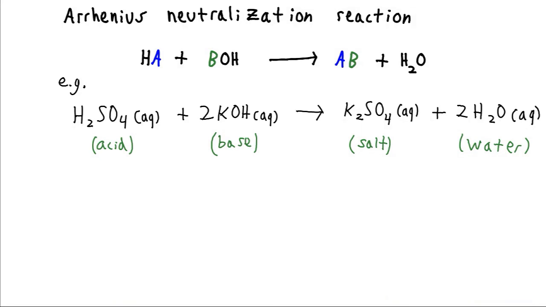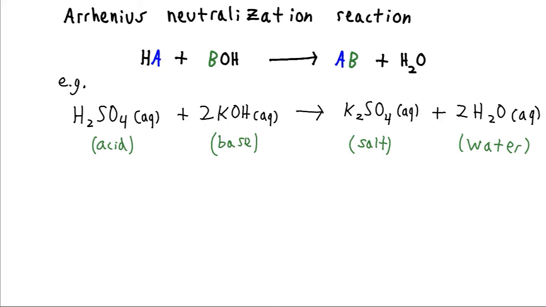We also said that we would get a reaction between these substances. So this is the general Arrhenius reaction. We call it a neutralization reaction because we neutralize any acid that's present by adding base to it, or any base that's present by adding acid to it. So the H+ that we generated and the OH- that we generated will react to form H2O, and then the remaining ions will pair together. And that's the general form of an Arrhenius neutralization reaction.